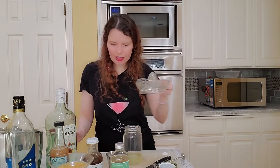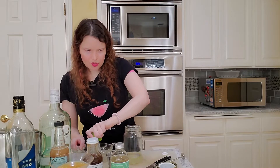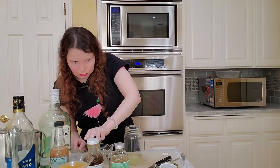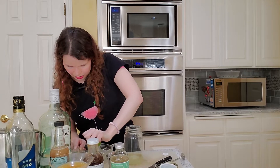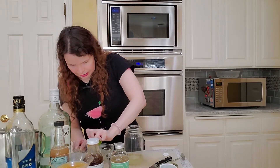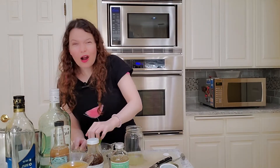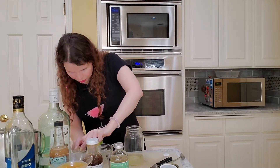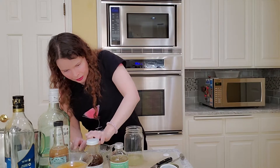We are going to do — and you can decide what ratios you want — probably about half an ounce of lime juice, but you can do up to one ounce. Your drink, your rules. There are no rules really, or there are rules, but you can break them. Nobody is going to come after you — there are no cocktail police that I know of.